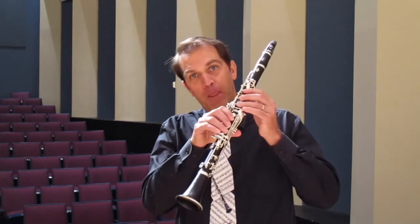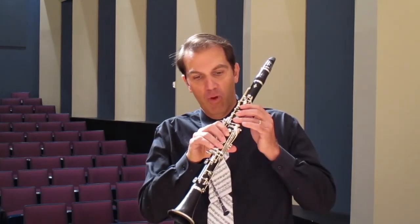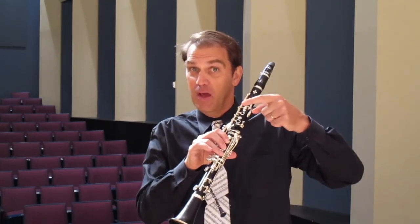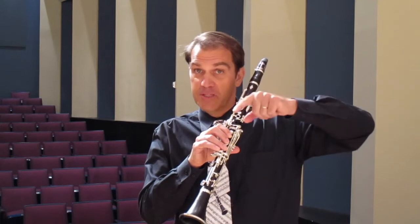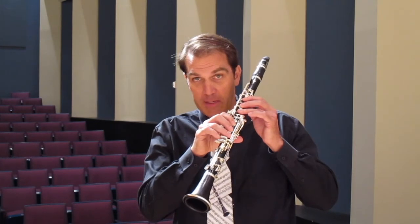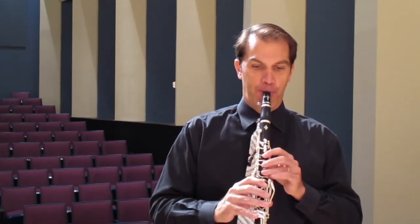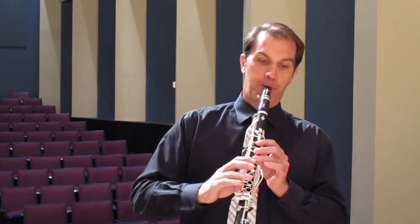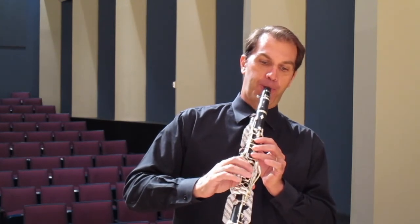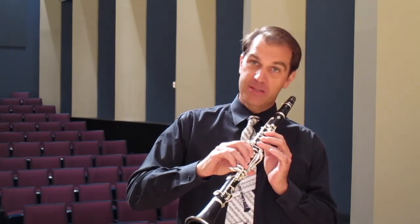So at the end of these measures, the editor has put in here slide. Slide from the E flat down to the D flat, okay? And what's gonna help that is that we're gonna clip the end of that slur. That is, we're clipping the E flat. So there's a little bit of space between the E flat and the D flat. So we get to the E flat and then we pull our pinky down to the D flat key there, all right? So in measure 18, we're gonna clip the E flat and we're gonna pull our pinky down to that D flat key. And it's the same thing in measure 20, right?